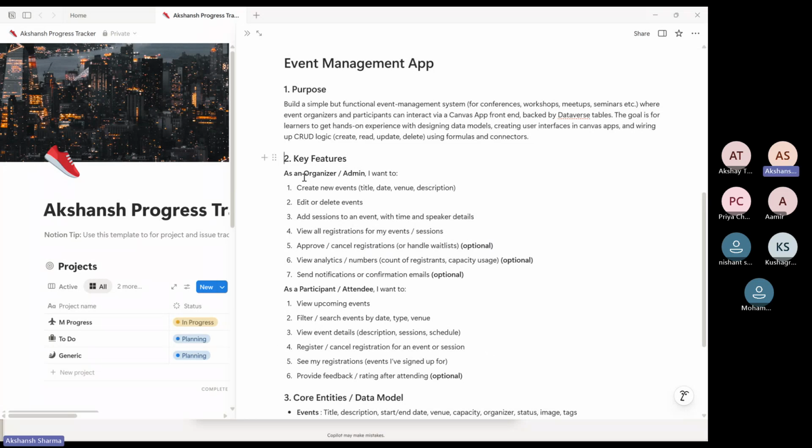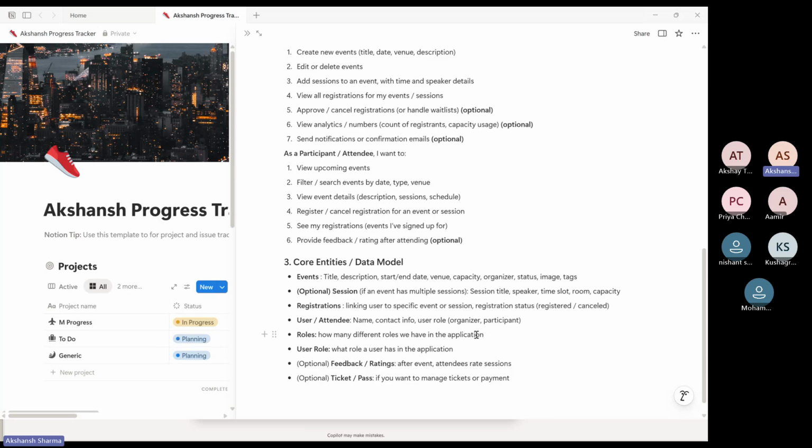Now, these are the requirements, what we will be building, not the optional ones, but the other ones. What we generally do is, once we receive this requirement, there will be a senior developer in the organization or an architect who will read these requirements and create the database, right? So the database is very essential for your Power App, where your data will actually be stored. The database would look something like this.